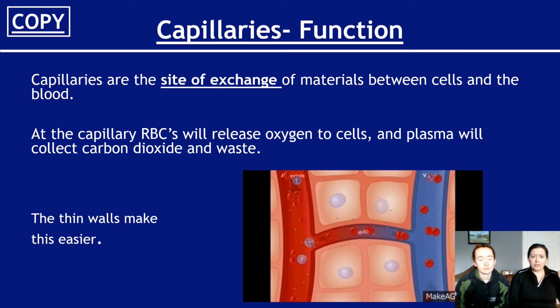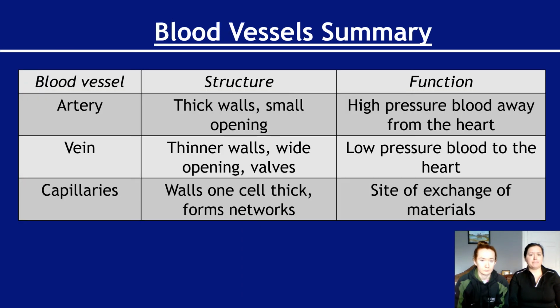Now, the thin walls of the capillaries make this easier. And can we stress a language point? You can either say for capillaries that they have very thin walls, or you can say the walls are 1 cell thick. But never say that capillaries are 1 cell thick, because they're not, okay? They've got a wall that's 1 cell thick on one side and a wall that's 1 cell thick on the other side. So overall, they are not 1 cell thick capillaries. Instead, you have to say the walls. So either say the walls are very thin, or you say the walls are 1 cell thick.